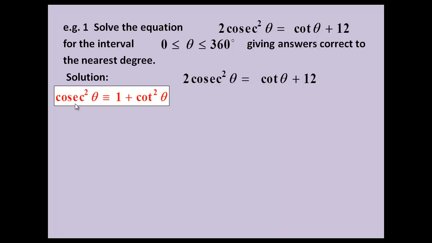We do. That second one we managed to derive earlier, cosec squared theta equals 1 plus cot squared theta. We want to replace the cosec squared, so it's straightforward really. We just sub in. Don't forget your brackets. Remember, any time you sub in, use brackets. Even if you don't need them, it's good practice. We're subbing the whole of that in, so use brackets.